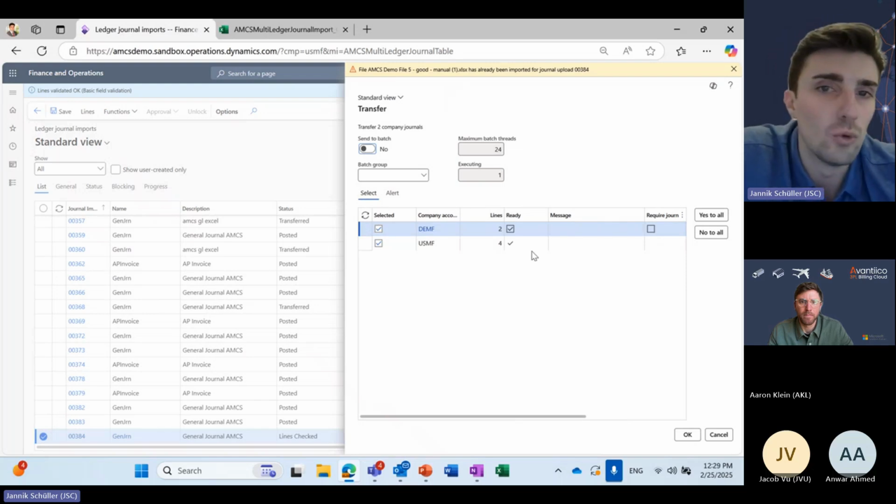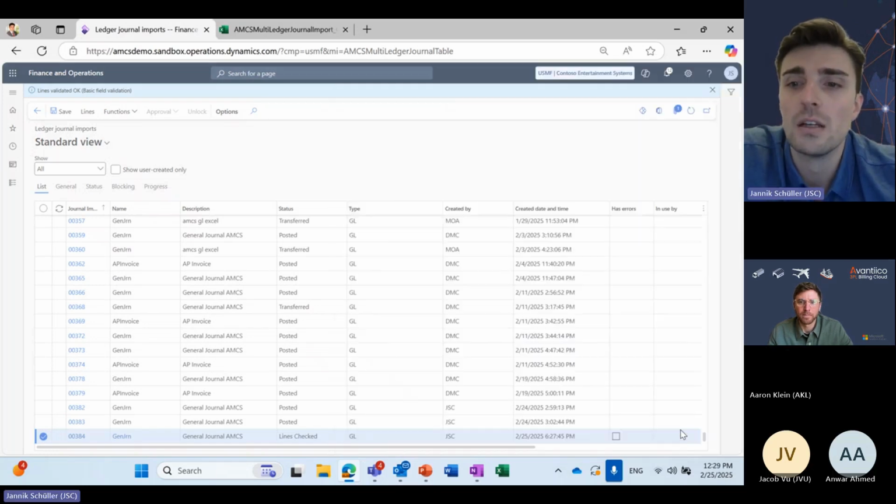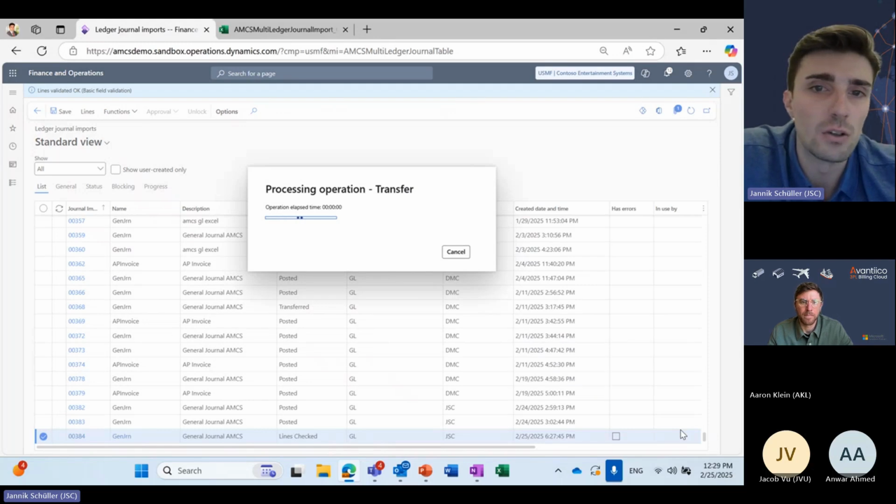So someone who does not have access to, let's say, the German company will be able to transfer those journals. So the creation of the journals is okay, but will never be able to post the journals. So I can click OK. What that means is that the journals will be transferred and created within those legal entities.